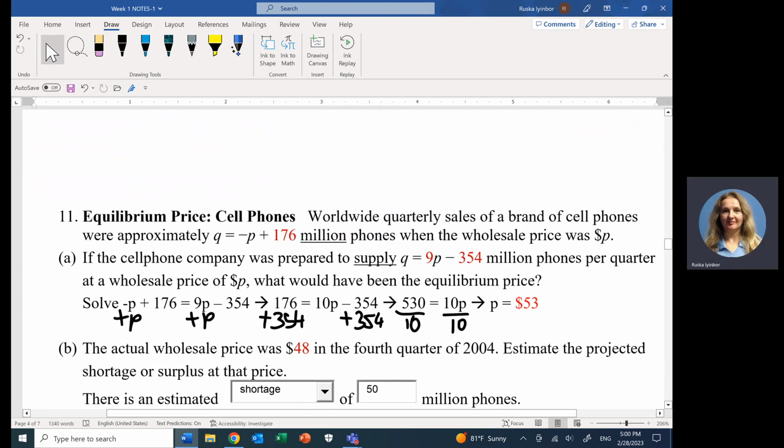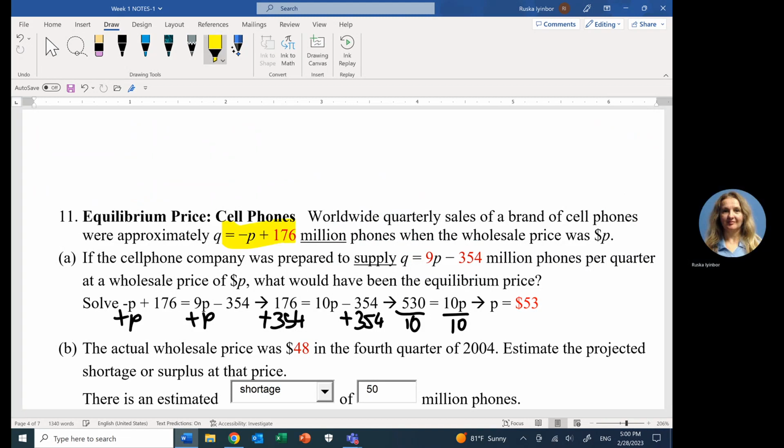Here we have again, the first one is the demand, the second equation is the supply. Also the two equations, you set them equal to each other and you find P. So absolutely the same way. But here they're not talking about skateboards, it's about cell phones. So pretty much the same idea.